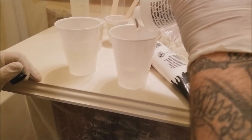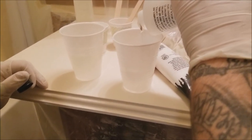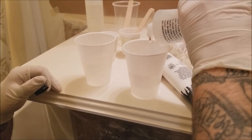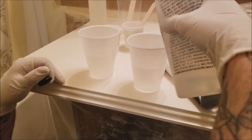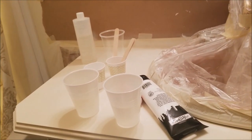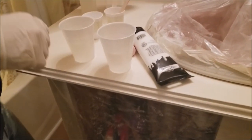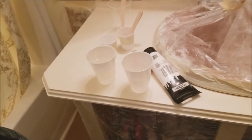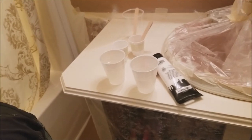As usual, make sure that you have equal parts, no matter how big or how small the pieces that you're doing a pour on. Whether you're measuring it in ounces or by the weight or by marks on a cup, doesn't matter what it is, as long as it's exactly equal.